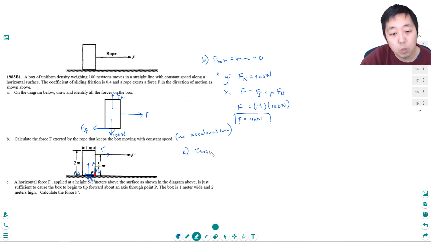This is kind of a statics problem. The net torque is zero. Why is the net torque zero? It's because it's just beginning to tip. It's not accelerating, right? If it had a positive torque or non-zero torque, it would be accelerating its angular motion. But it's just beginning to tip, so it's kind of like right on the edge. So the net torque is definitely zero.